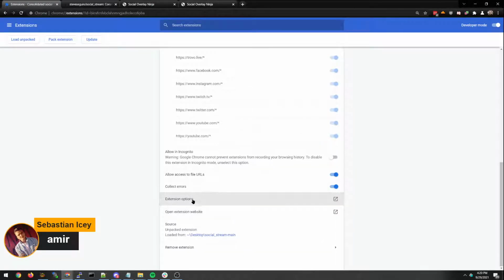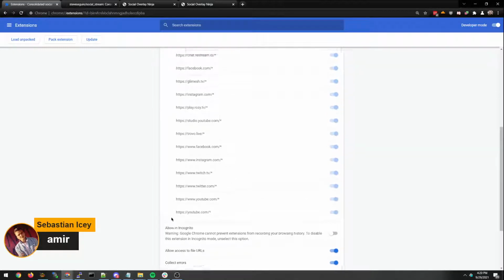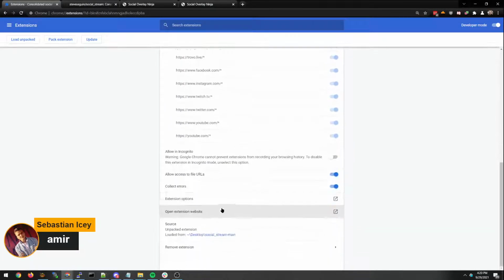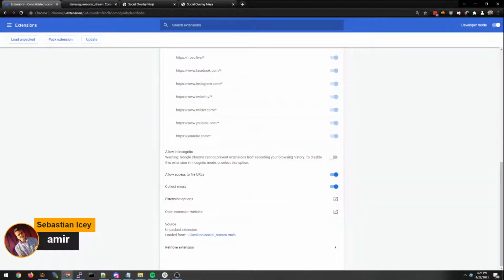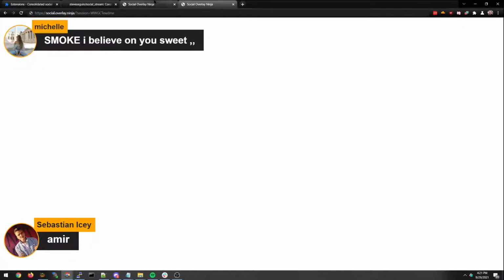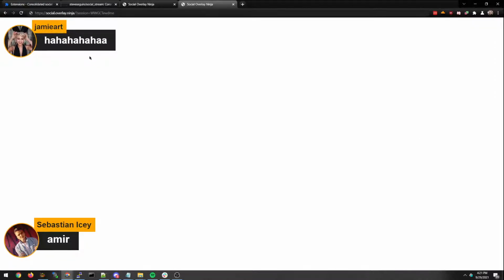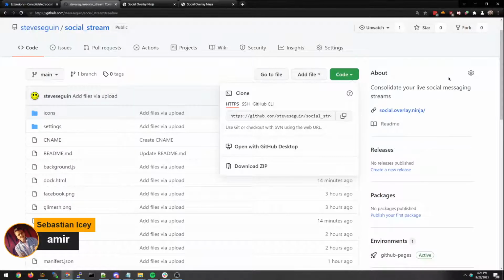You can go into the extensions, go into the settings for this extension options, and then change the number to be whatever you want. And then you can just restart the plugin. Okay. Boom. So that's kind of the idea.